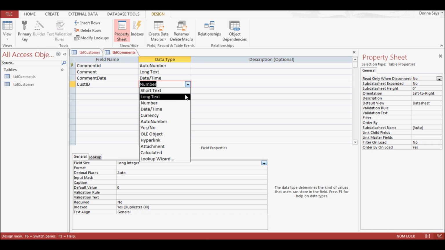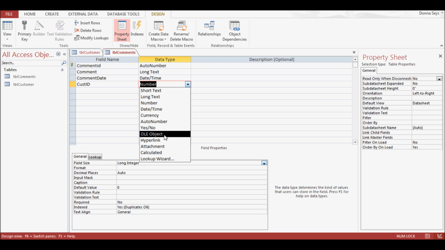Continuing with the data types after number: date, time, currency, self-explanatory, I think, monetary values; auto number, we talked about; yes, no. The thing about yes, no is the acceptable answers or containers for that field is a yes or a no. And then the OLE, object, linking, and embedding.